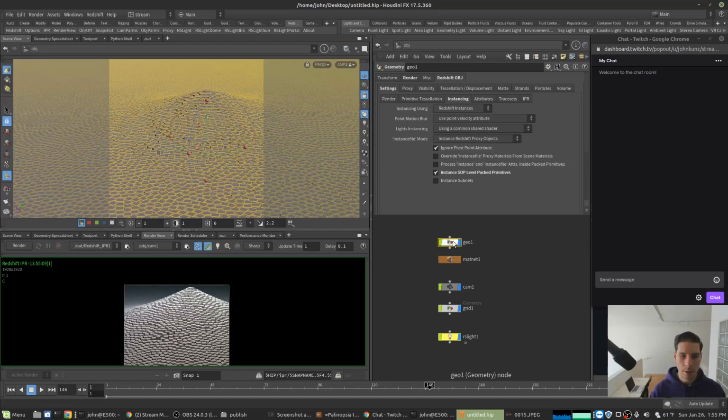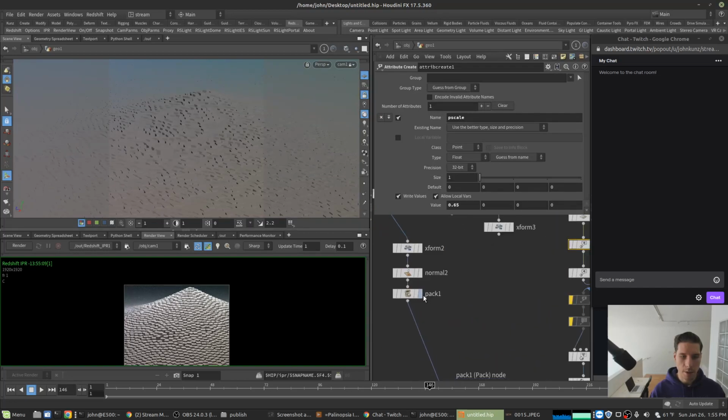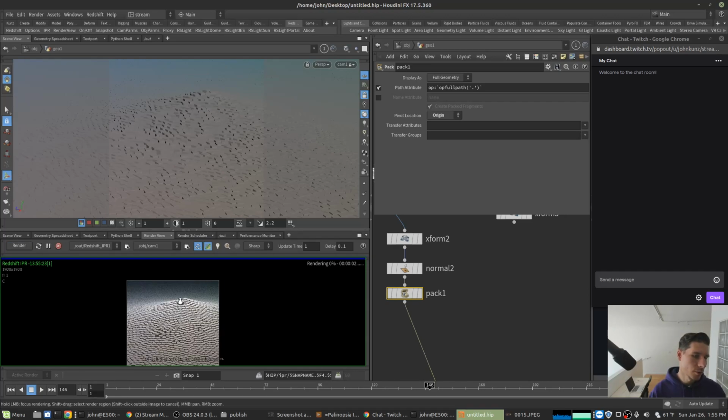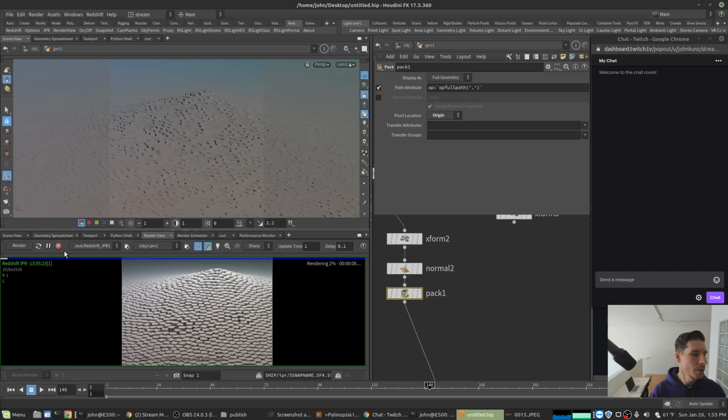The other thing sometimes to check is this pack, changing the pivot location. Alright, so now it's matching. So I think the Redshift renderer might not sync up 100% with everything. Making sure that the pivot location is the origin and not the centroid will keep your viewport and the Redshift renderer synchronized.